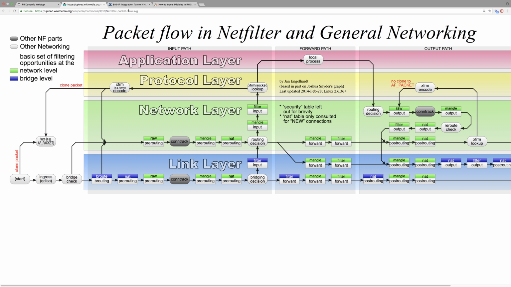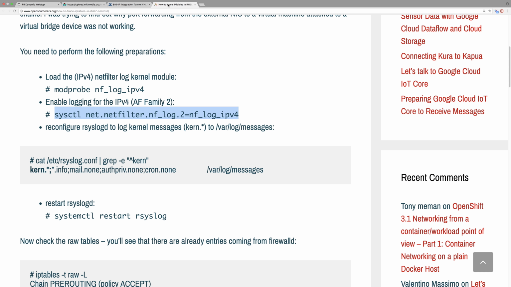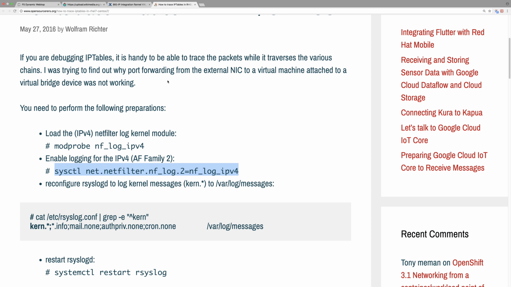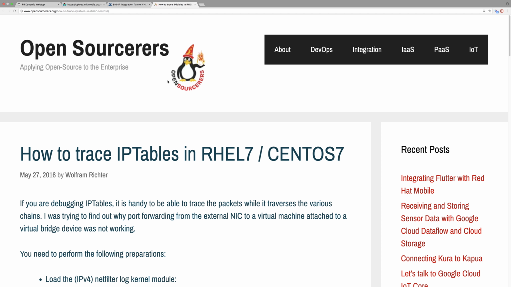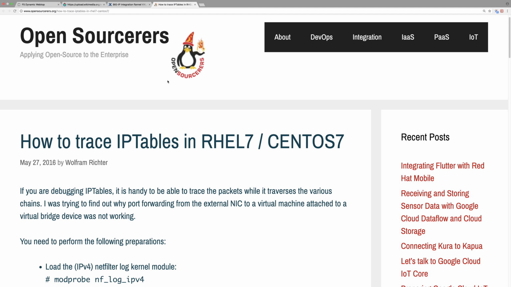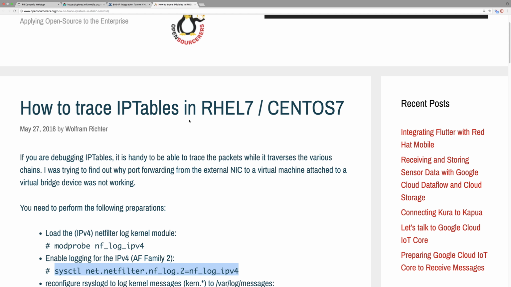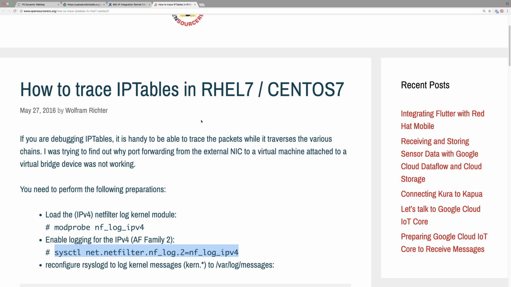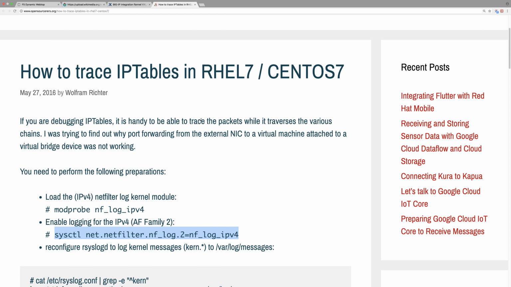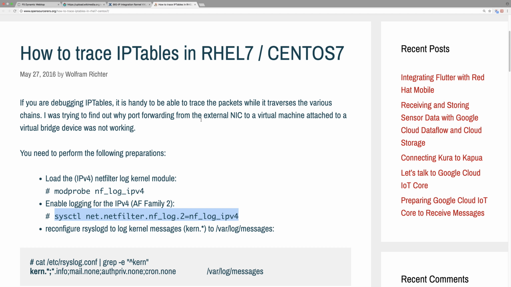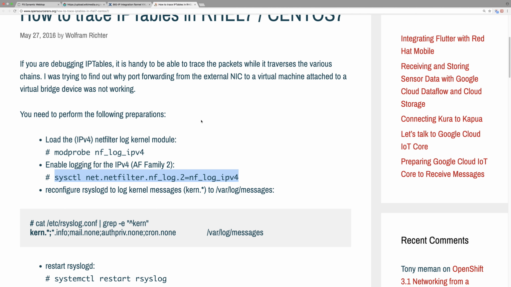Actually, I already have that for you, which is a link here. It explains how to trace iptables in Red Hat CentOS 7, which is what I'm running. So this is a useful link.